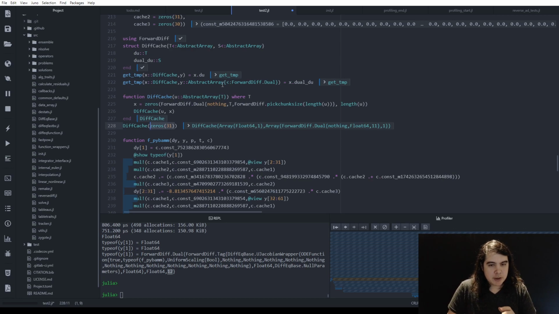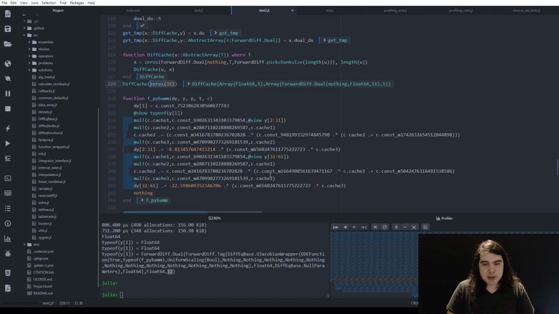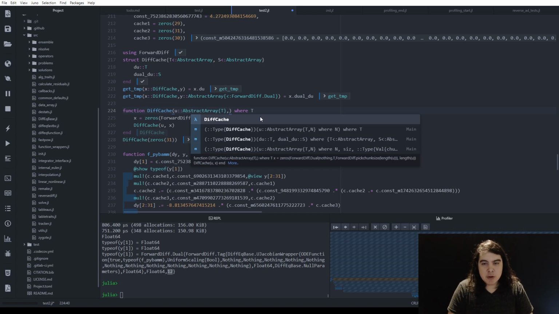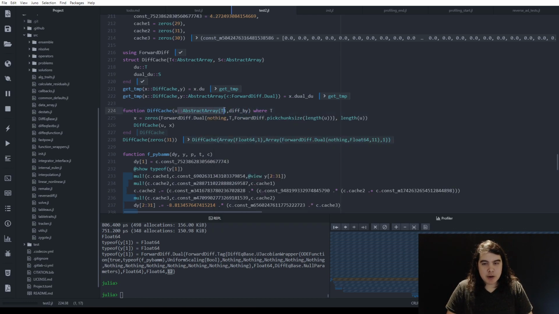So I need to make sure that the size of the duals is set to match the number of partials I'm going to get because we're differentiating by y, which is different from the number of duals you would get if you differentiated by c.cache1, right? Because those are different sized arrays. So what I'm actually going to do here is make those two different ideas, right? So diff by array versus the array that I want to create a cache of. So I'm going to use the length of diff by to get the size of the array for the chunk size or the number of partials. But then I'm going to use u to tell me how big of a dual number I need to have, or how big of an array of dual numbers.